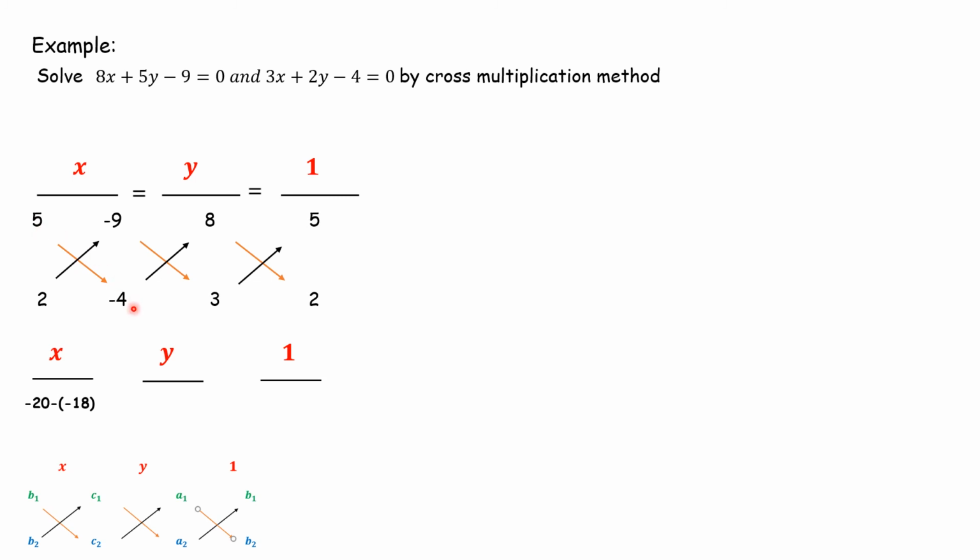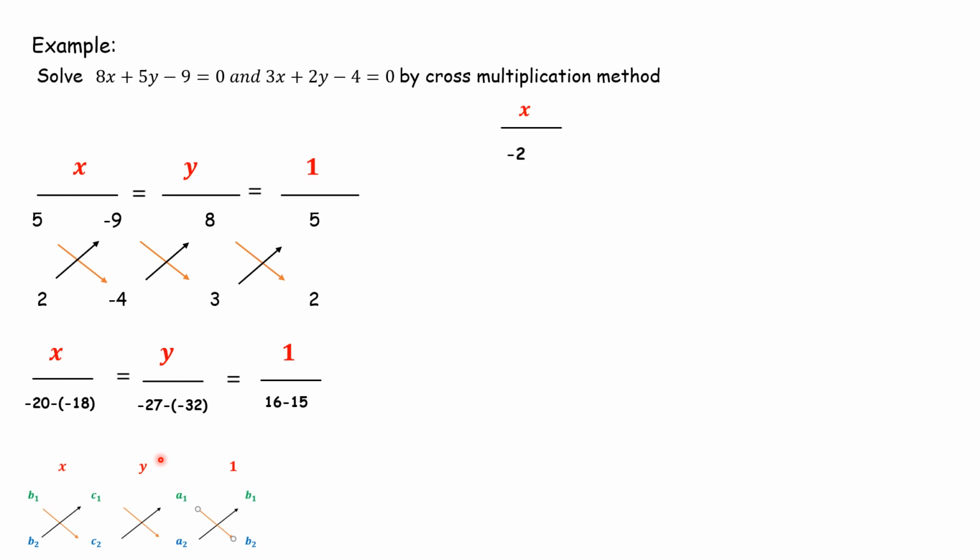So 5 4s are 20, so with minus 9 we have minus 20. We have to subtract this product: minus of minus 18. 2 9s are 18. Here we have a minus sign and also we have to subtract, so minus of minus 18. For y, under y we have minus 9 into 3, it is minus 27, and minus of minus 32. Got it? Similarly, under 1 what will you write? This product: 8 2s are 16 minus 3 5s are 15. You got it, children? How to write the product? The difference of the products you will write.